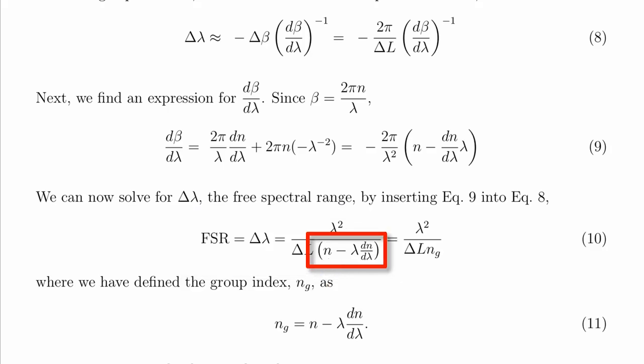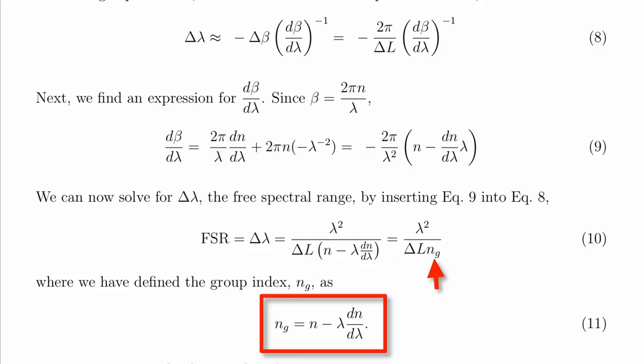The term in the brackets is defined as a quantity called group index. The same expression is found if one considers pulse propagation to find the group velocity. Since we have performed waveguide simulations of the effective index versus wavelength, we can numerically differentiate this data to arrive at the group index versus wavelength.